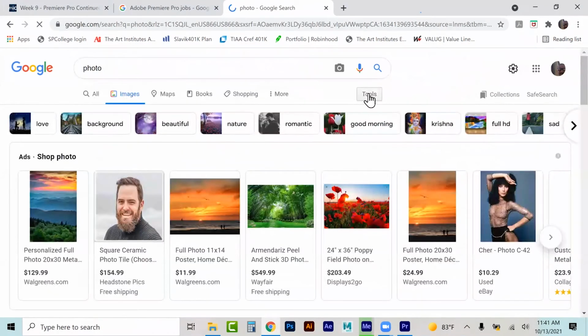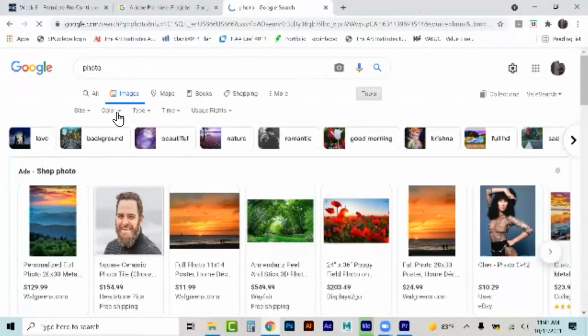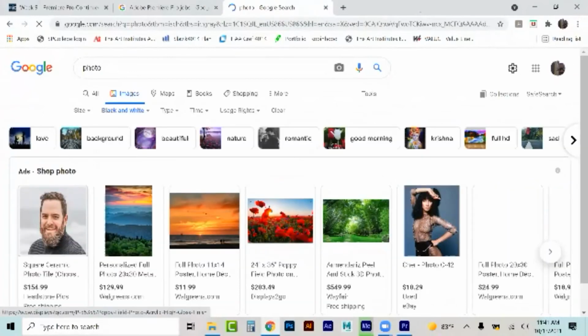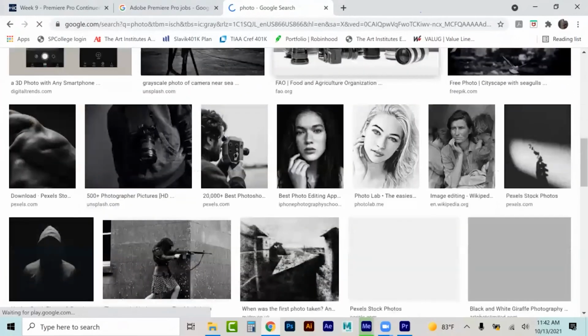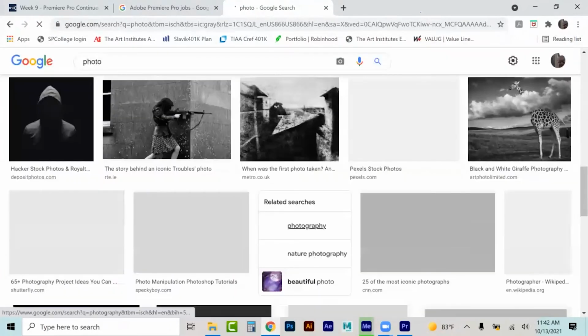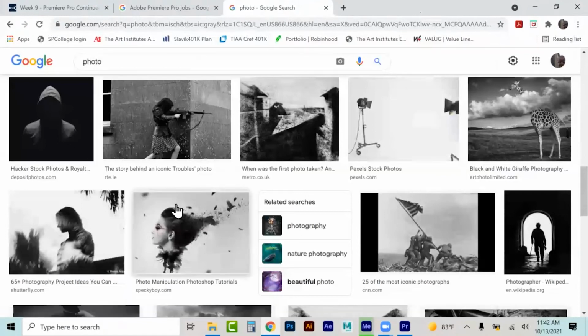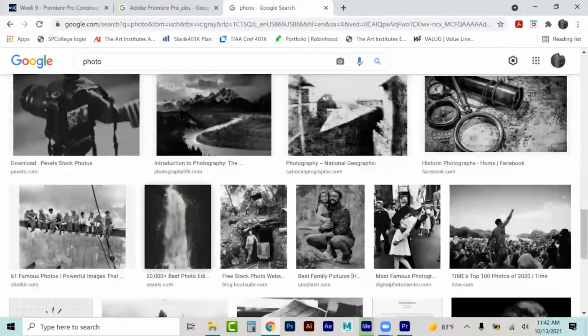Let's look for tools, color, so I can choose black and white. Color. White. Let's see here. Oh, here. Use this.